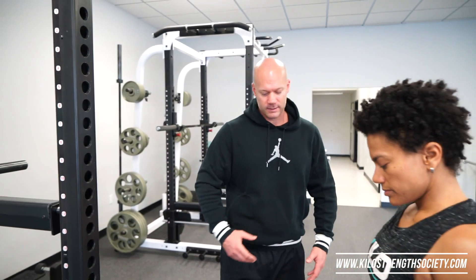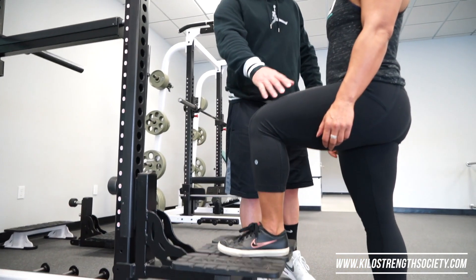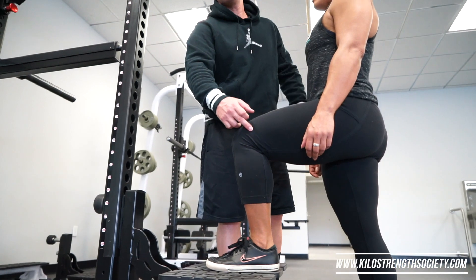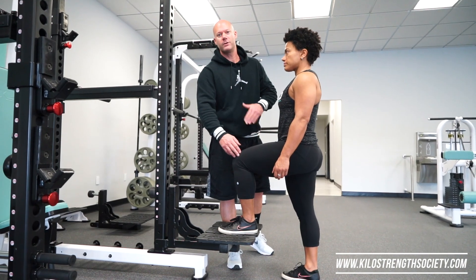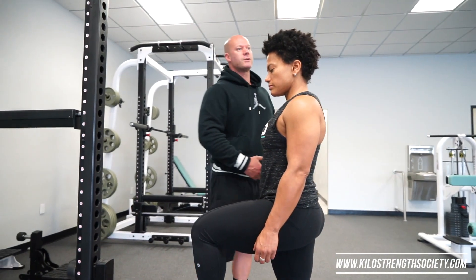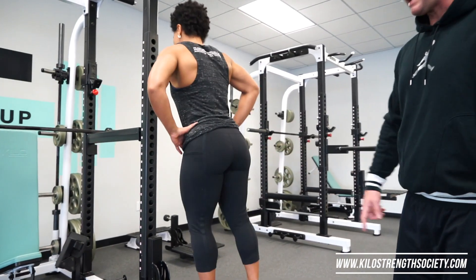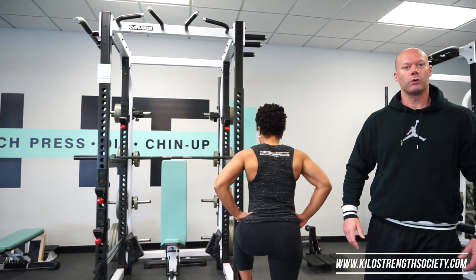The way you do this is by putting your foot on the platform. For a proper step-up, you want your femur to be parallel to the ground — that's the ideal height. If you don't have the strength for that, you can start lower and build up height before adding load. A lot of issues appear when people go too high too soon: there will be a big shift at the hips, with people kicking the hips outward to assist. If you see this, just go lower.